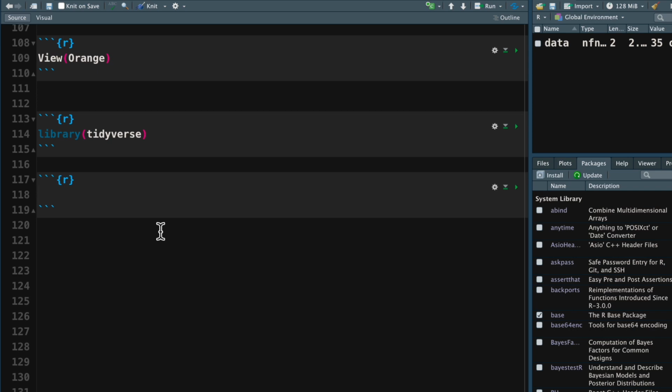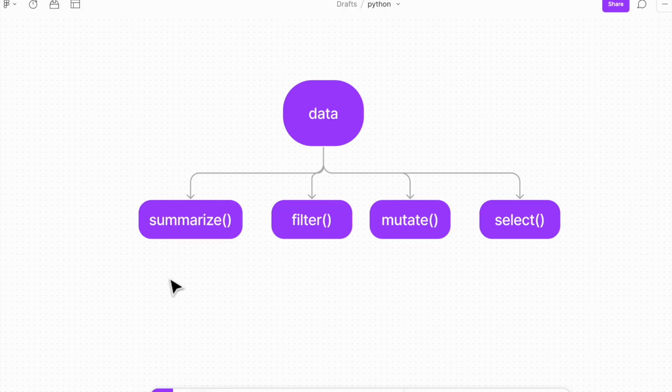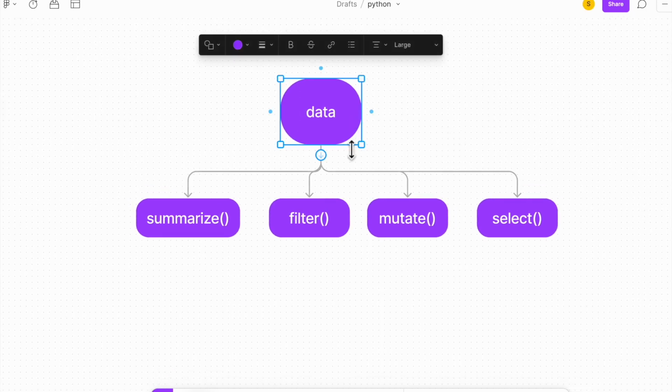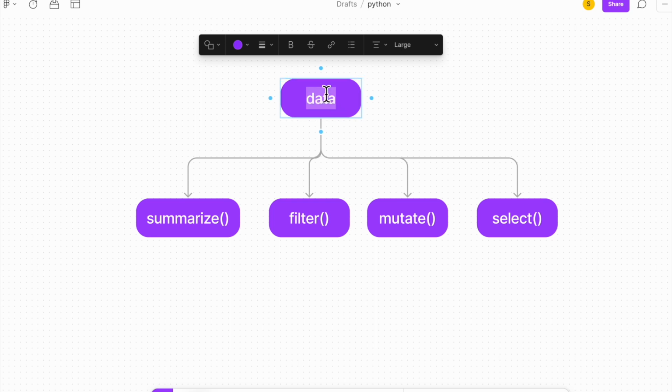Now the data is already in our system. Here it is. So this is our data, the sample data. In our case, our data is of orange.